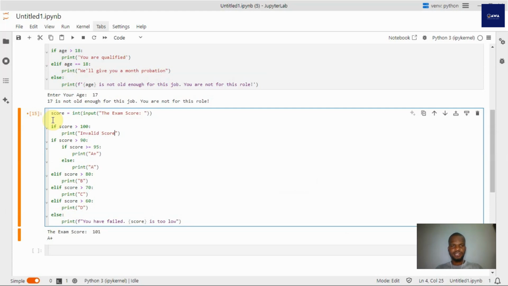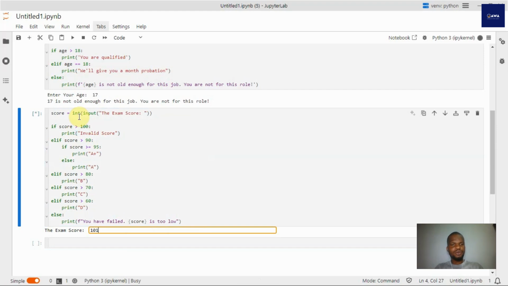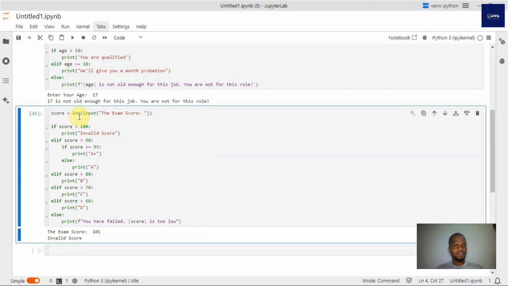Is that making sense? So this one can now become an Elif. That's one way to do that. So Elif score is greater than 90, and so on. If I execute this now and I have 101, it tells me invalid score. And on your own, you can go ahead and try to put another condition to make sure that this doesn't go below 0. So nobody should have a negative score. Of course, there are other ways to do this.